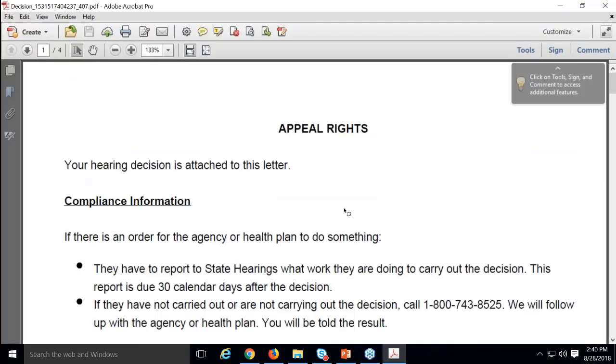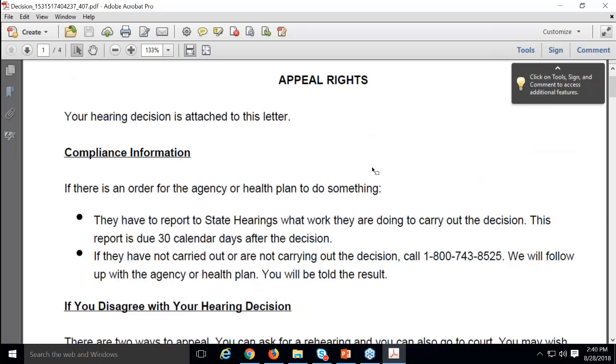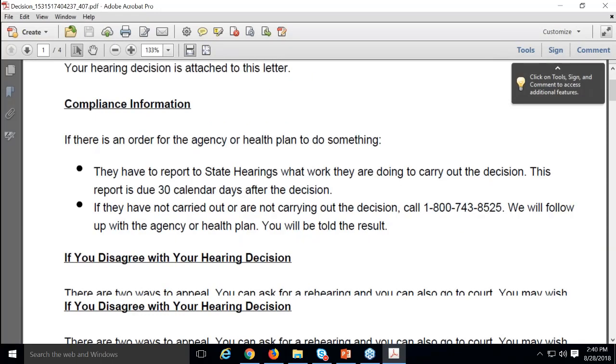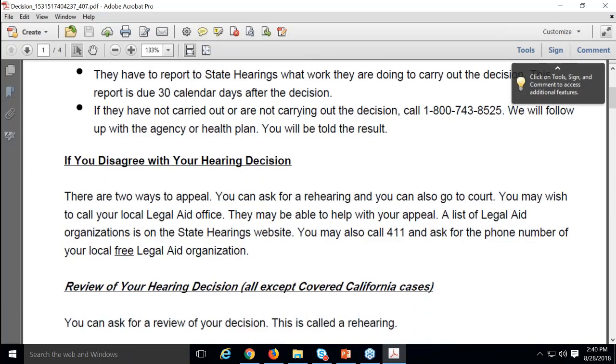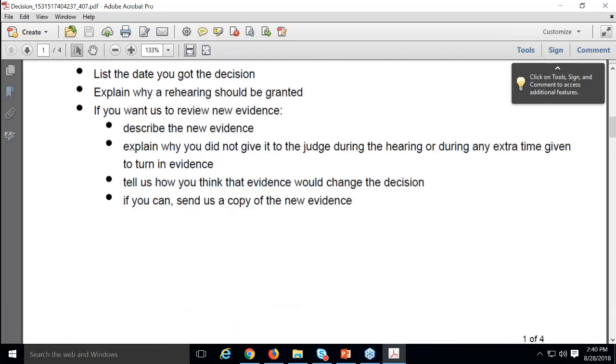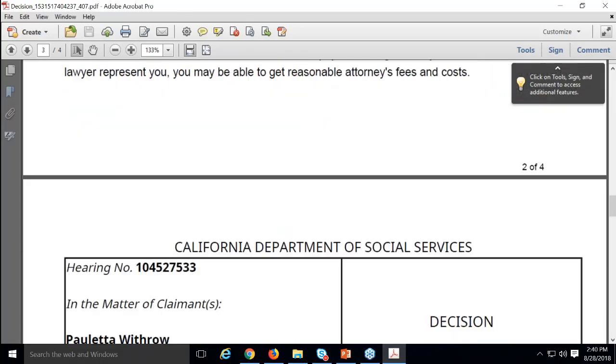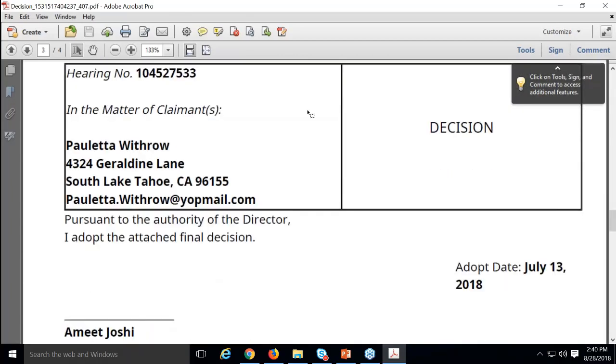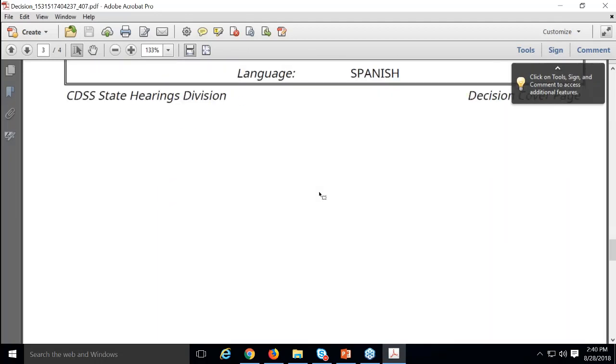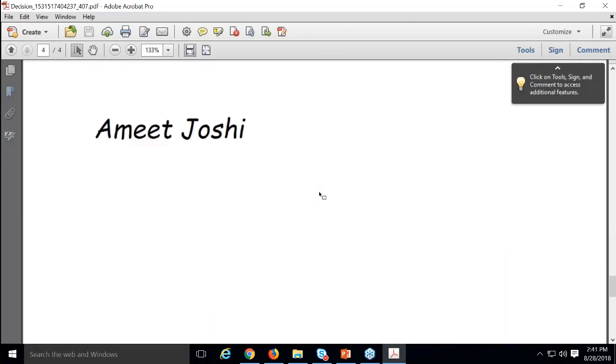So we've changed the format a little bit, but for the most part, it's still the same information you're used to seeing. The appeal rights are now kind of a front cover page on the decision, and below that is the familiar cover page and actual decision document that you're used to seeing here.